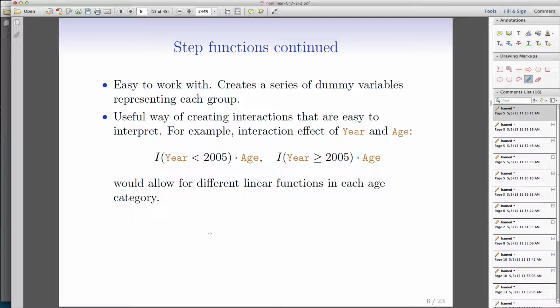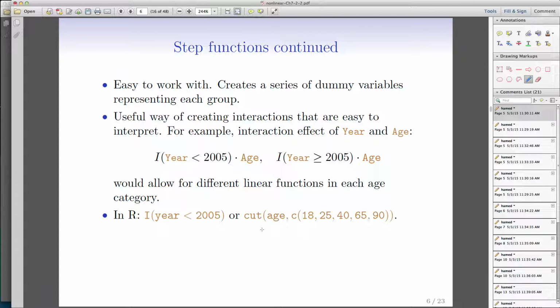The great thing is we can make it more sophisticated by adding an interaction term. For example, if you were interested in adding an interaction term of age with year, you could do that, and that would result in functions like this. They're not necessarily continuous, but since we have added age as an interaction term here, you let it have some slope. So we get rid of these constant functions.